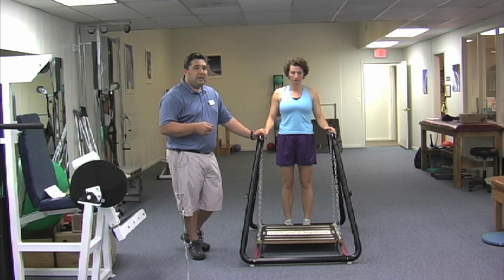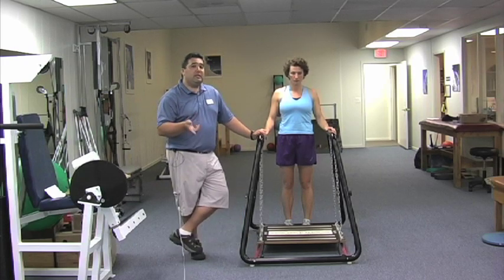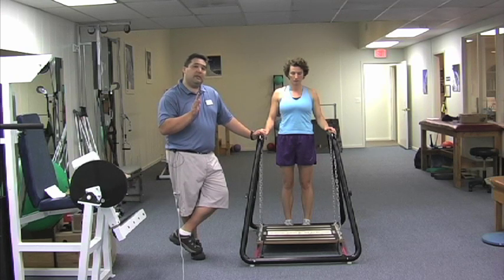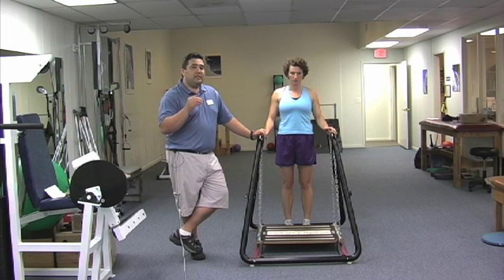The perspective on that gets back to what we talked about, sensory integration. You have three primary senses that help you keep your sense of where you are in space: your vision, your sense of touch and pressure, which this provides quite a bit of, as well as that sense from the inner ear. Your inner ear vestibular organs provide sense of head tilt and head rotation. For most of our patients, when they have damage to the ear, that throws off the signal the ear is sending to the brain.